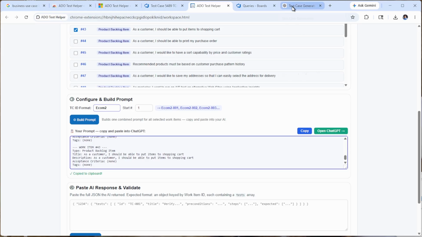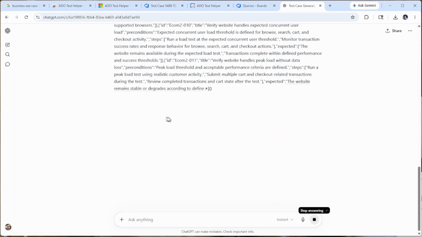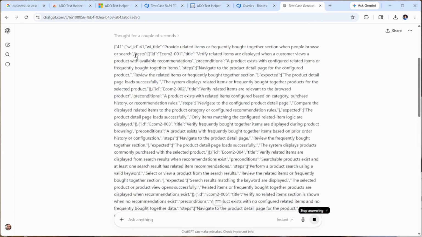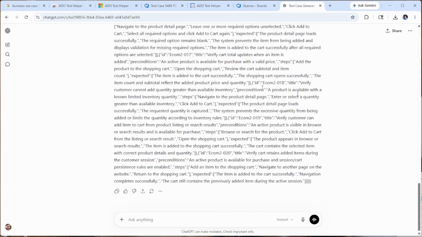Okay. So it's writing my JSON, all the test cases, and we can break it down. Here's your title. Here's the test. Here's the title. So unfortunately, the work items in this situation, it's the free project, the dummy project for Microsoft. I don't think there's a lot of details, so I don't think it's going to have a lot of steps or anything for us. But it created this whole thing based on those 3 work items.